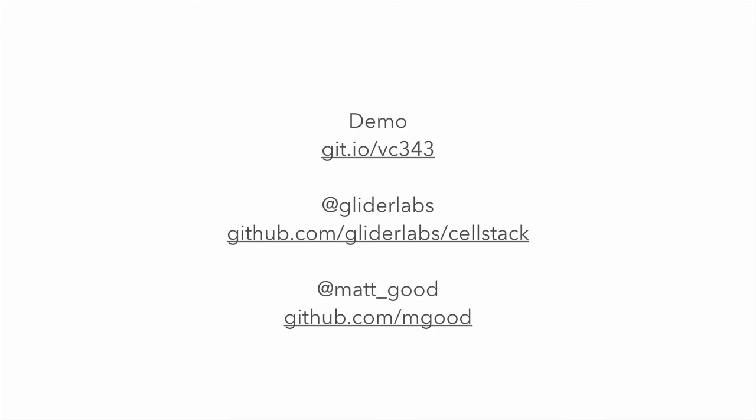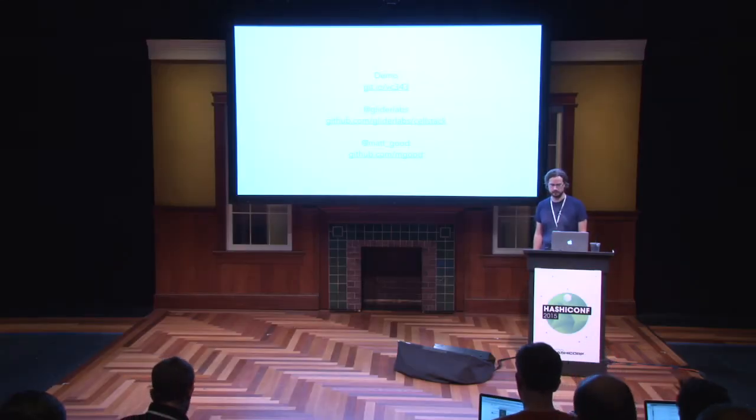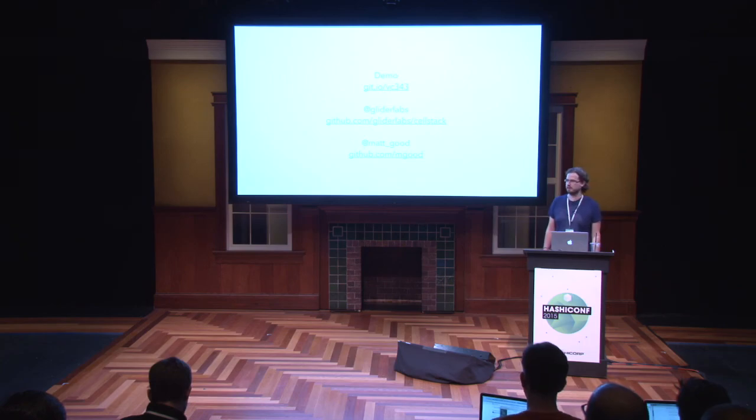So if you want to take a closer look at any of the source, it's on GitHub. The top link goes directly to the branch that's committed to. The main repo is under the Glider Labs org. And there's my GitHub as well, if you wanted to take a look at some other stuff. So I think I ended a little early here, but if you have any questions. Yeah, we have time for questions if you want to line up over here in front of the microphone.